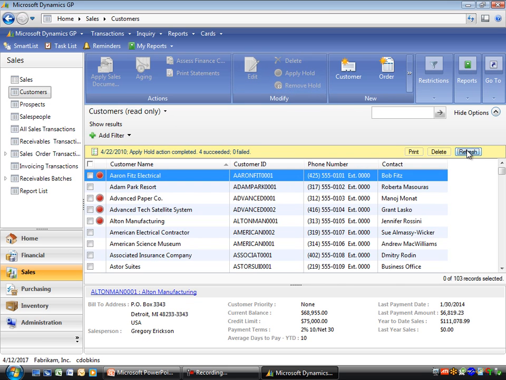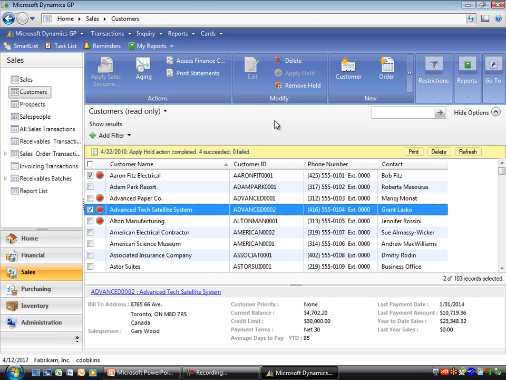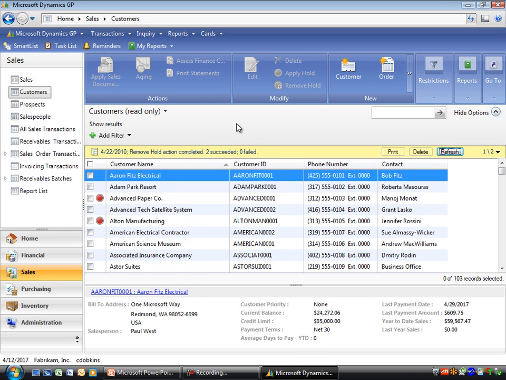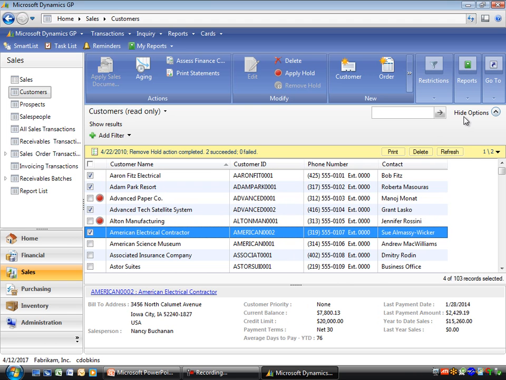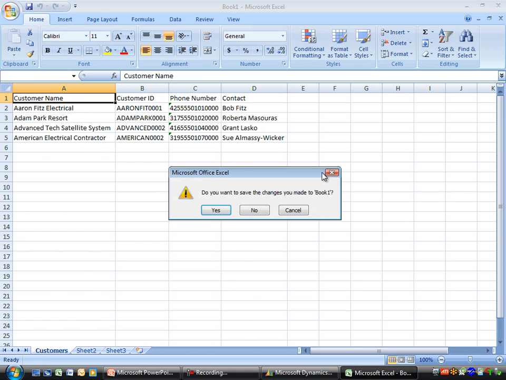When I refresh my toolbar here, you'll see that I have a nice graphical stop sign indicator that shows me which customer records are on hold. Again, using my check mark, I can remove the hold just as easily and thereby take action on a whole group of customers all at once. Additionally, when I check mark a particular record or a group of records, I can do things like come up to my Go-To menu and check Send to Excel. And the system will automatically send the records that I've checkmarked directly into a Microsoft Excel spreadsheet, just like that.